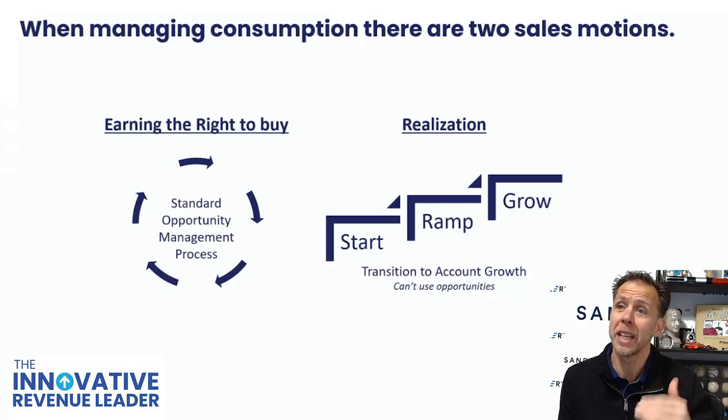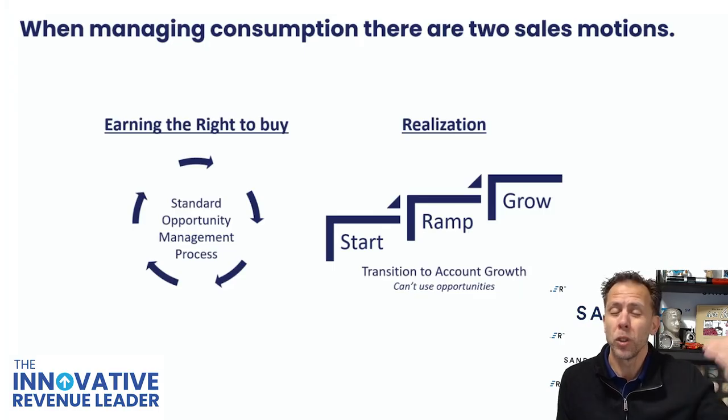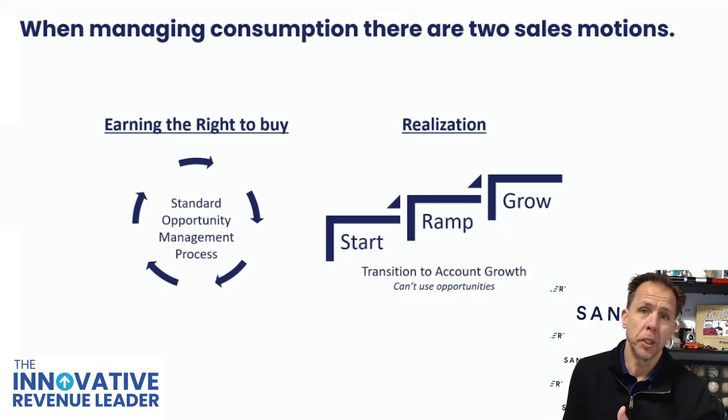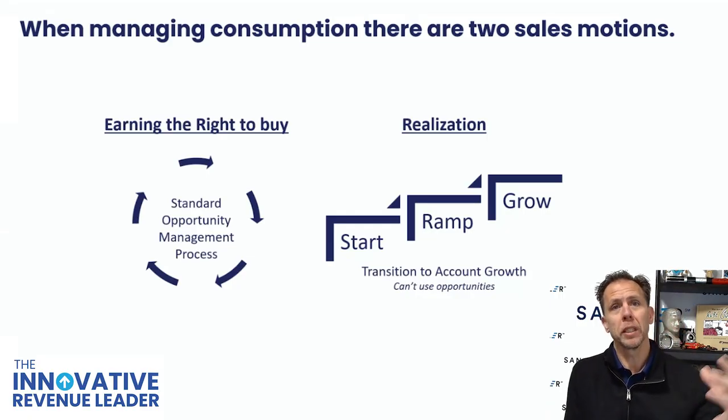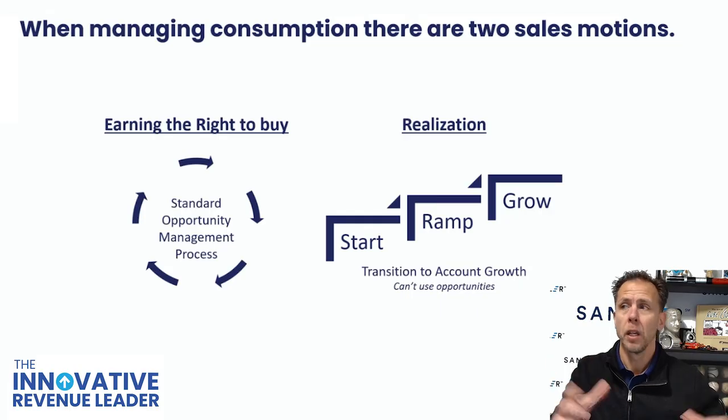Now, if you're selling the same product into each one of those, you have no real good way to allocate those sales into an opportunity. So it makes it really tough to know, if I won the opportunity, how do I make sure I realize it? And the reason I say this is because a lot of companies say, well, I just want to keep using the opportunity and allocate funds.